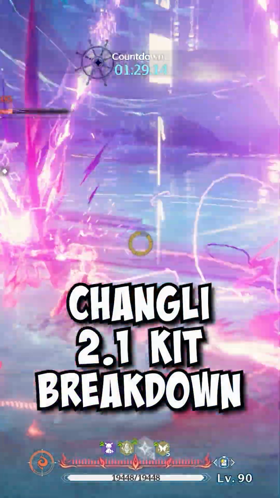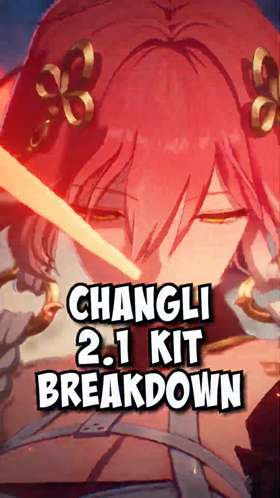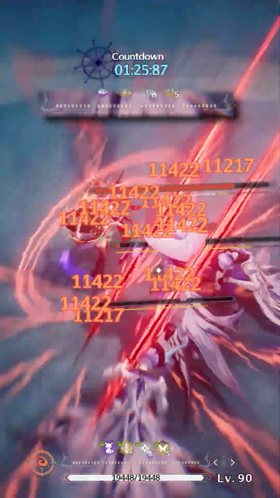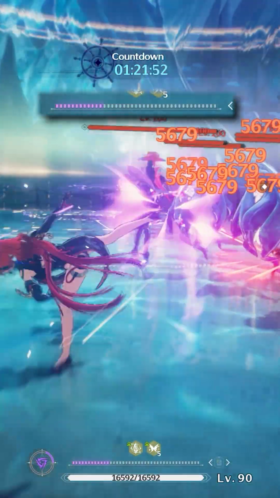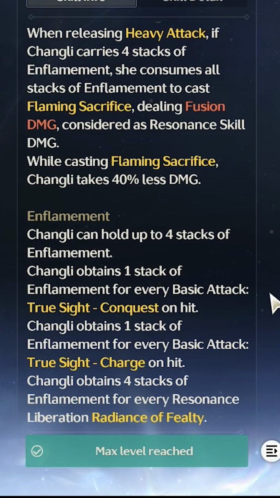To maximize Chun-Li's potential, we need to understand exactly how her kit works. First, let's talk about her forte, Inflament. There are 4 stacks. As you can see, there's 4 different sections under her forte bar, and you gain a stack every time you get a hit with either True Sight Conquest or True Sight Charge, or if you decide you want to use your Resonance Liberation, you automatically get 4 stacks.